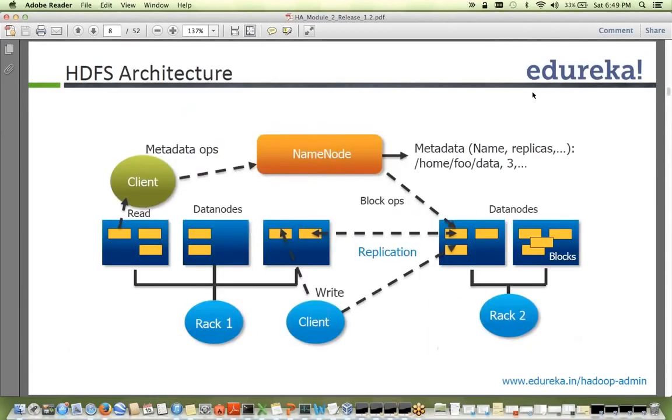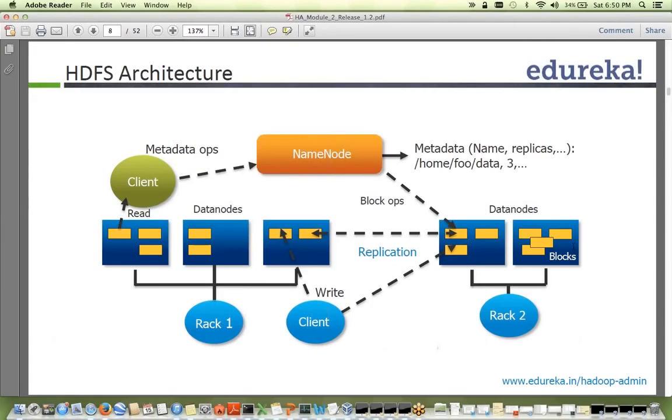And then we'll look at the HDFS architecture. We also briefly discussed this yesterday. So we are saying that client is the machine from where you are running Hadoop commands, file system commands to name node. So all the metadata operations to read data, write data happen from client, and client contacts name node. Name node is storing the metadata, which means all the files, and knows what is the replication of each file and what blocks each file is made up of, and knows which data nodes have those blocks. And data nodes are basically storing the blocks, and replication happens across the data nodes based on the replication factor you have defined. And then you have multiple racks, so you might have one rack having a few data nodes, second rack having a few data nodes.